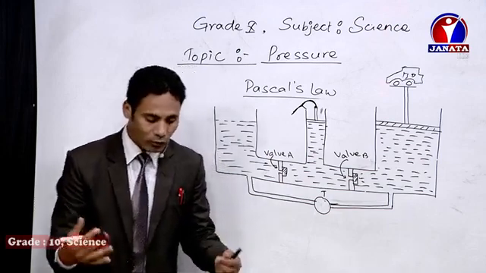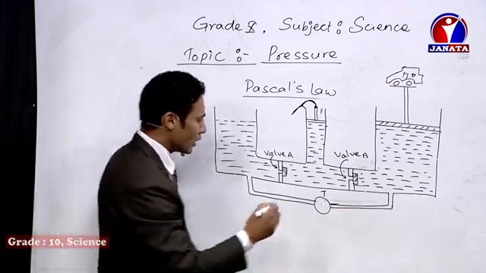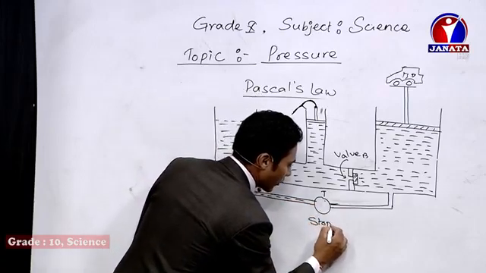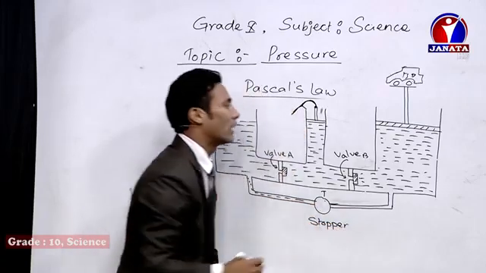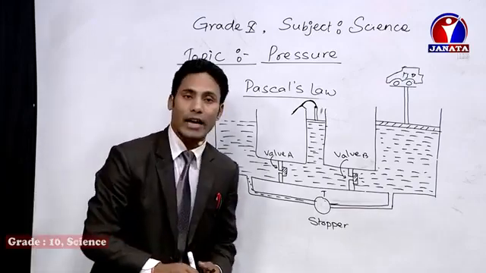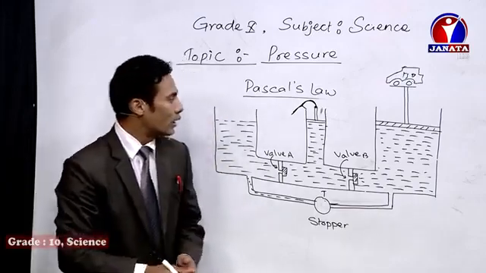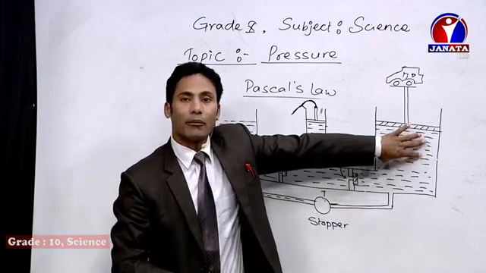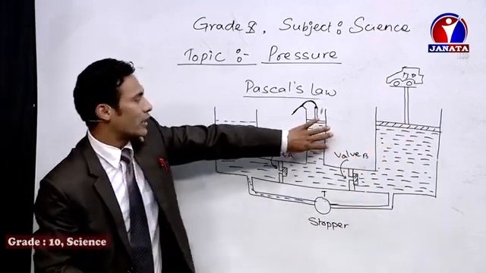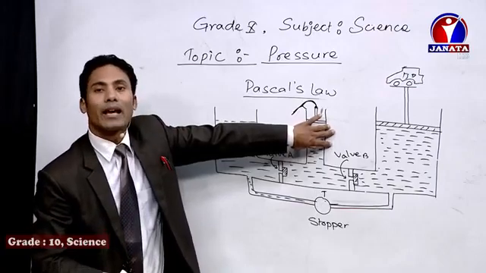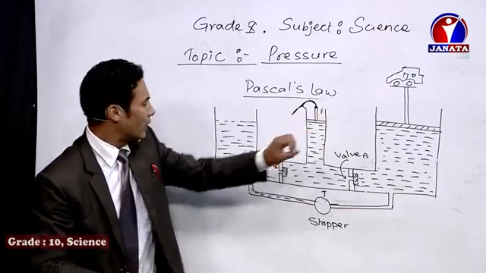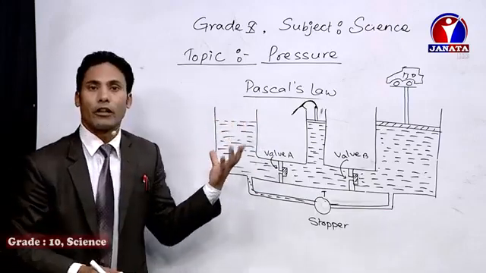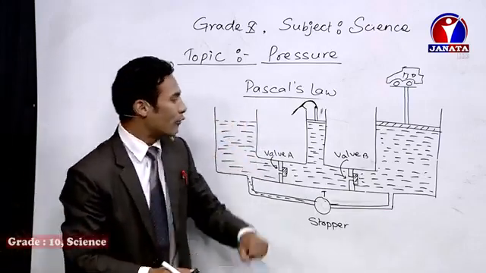Here also there is liquid, and this one is the stopper. Let's see the working of this hydraulic garage lift. This is the larger piston, where the load can be lifted up. This is the small piston, where we apply the force. Similarly, this one is called the reservoir, the collection for the liquid. So let's see how it works.